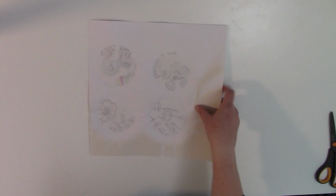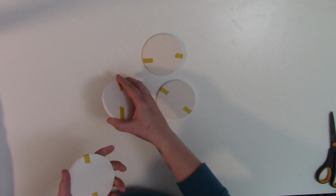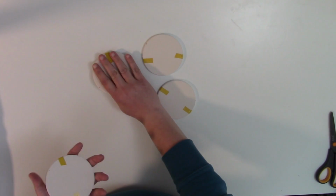I wanted to show you guys why it's so important that you put a piece of cardstock down. You can see that the color from the ink bled onto our cardstock. Had we not put this down, it would have bled onto our pressing mats. We don't want that. So I let these cool for a really long time. They are absolutely cool to the touch. The middle's still a little bit warm, but it'll be fine.